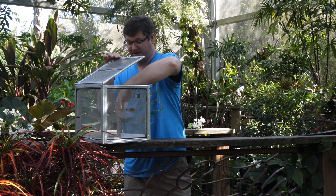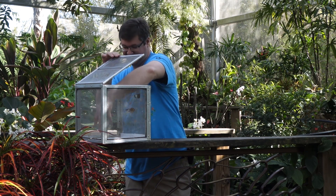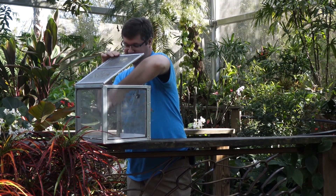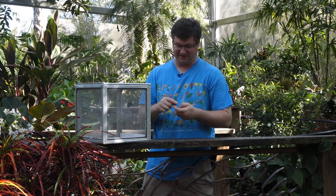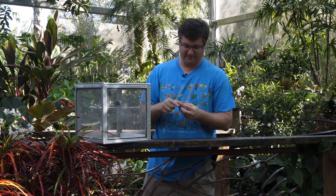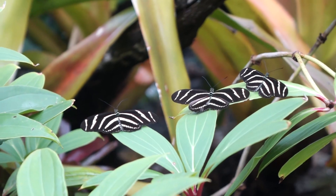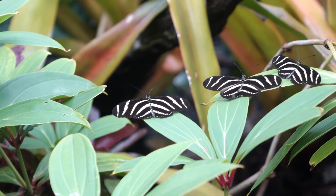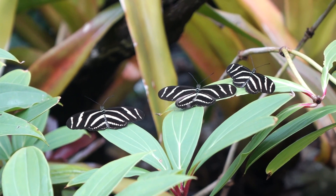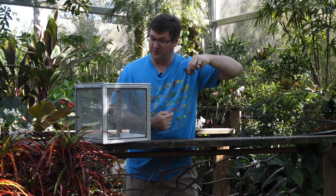And that includes this butterfly, if I can get my hands on him. I'm going to spend most of this video watching me chase this butterfly around. So this is the zebra longwing. Here we go. It's named because it does have these kind of zebra stripes and very long narrow wings, which is characteristic of the group of butterflies it belongs to. Not only is this butterfly native to Florida, it is the official state butterfly of Florida.